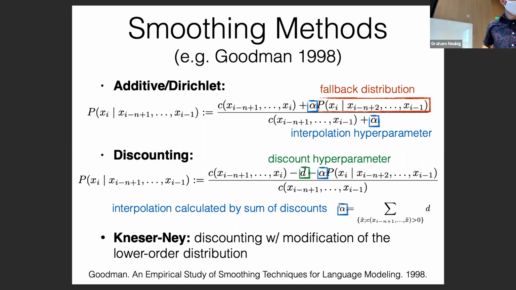I have 2 questions from Zoom. One is, why is there an alpha in the denominator? There's an alpha in the denominator because we're adding it to the numerator, so we need to be adding it to the denominator as well to make sure everything sums to 1. We don't need to add it here, and the reason why we don't need to add it in discounting is essentially because we are subtracting the count from here, and then we're adding it back in here, so it's okay. Everything adds up to 1. If you go through the math a little bit, you'll be able to see that.